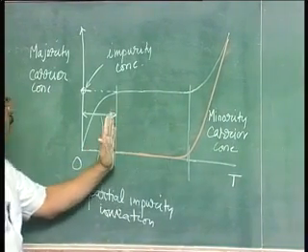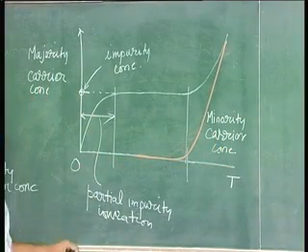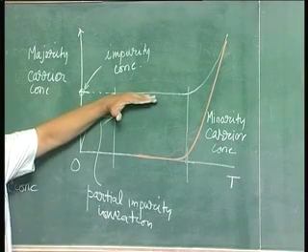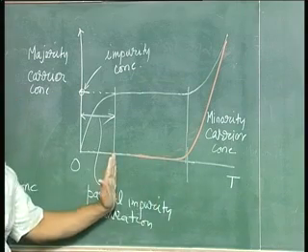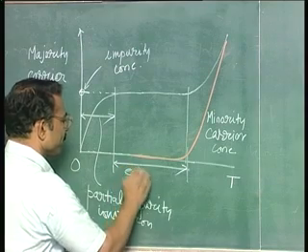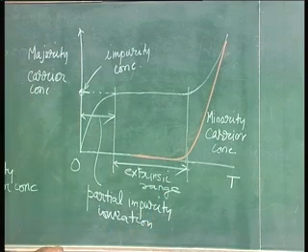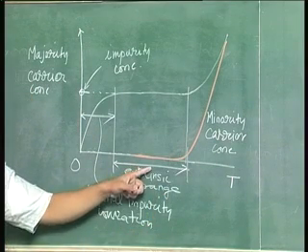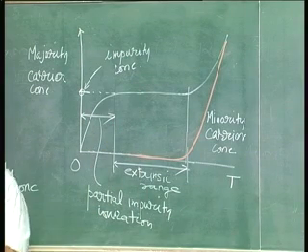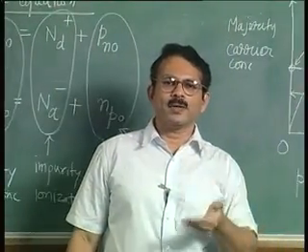Now here, beyond this, all the impurities are ionized in this entire range, which is complete impurity ionization. So we can find out the majority carrier concentration in the flat portion in this temperature range, which is called the extrinsic range. This is called the extrinsic range because in this region the semiconductor is extrinsic. Extrinsic means it is not intrinsic, that is, one type of carrier is in the majority as compared to the other type.